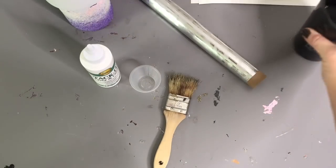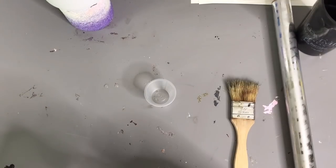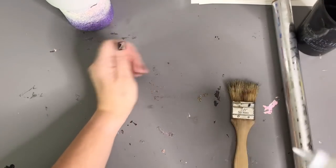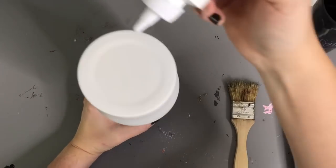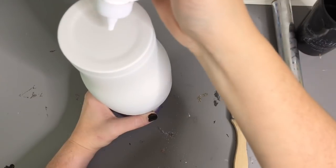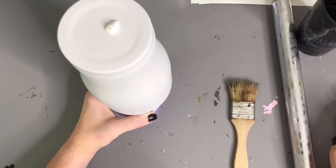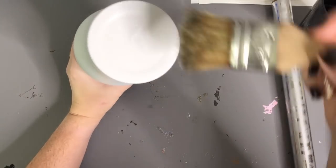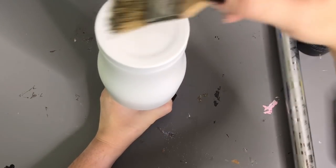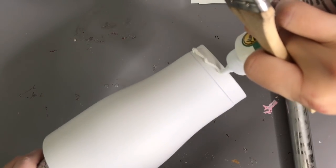I'm going to have a cup of water handy because as soon as I get done applying the tacket, I'll dump that brush into the water so the tacket doesn't get hard or dry and I can clean it out later. I decided to just plop some tacket directly on my cup. A little bit of tacket goes a long way — you do not need a thick layer because if it's too thick, it won't dry all the way. It will be like a blob of tacky glue, so we want everything thinned out pretty good.